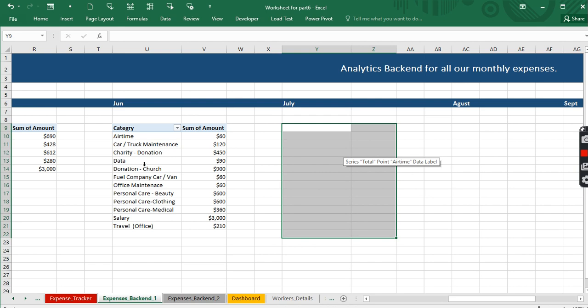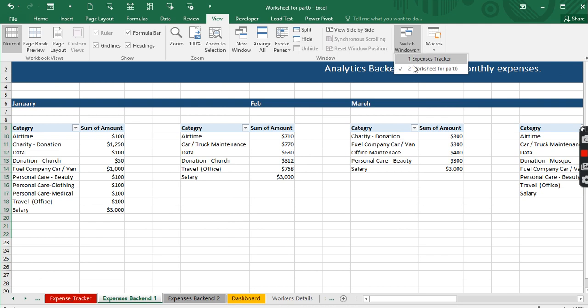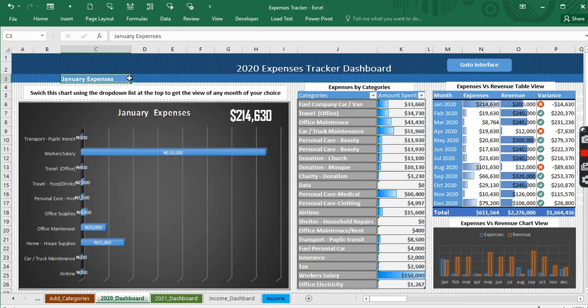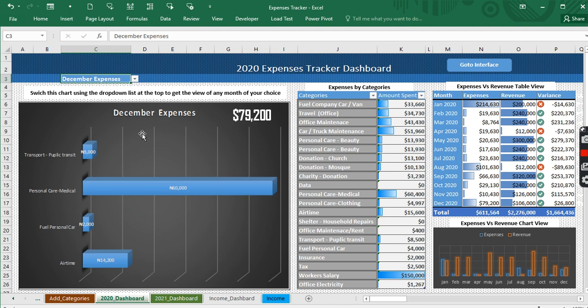So now this is what we've gotten. The next thing we're going to be doing right now is to create a chart that we're going to be switching, just like what we have right here. Let me show you what I'm trying to get into. Right now we have this chart that we switch into. Every single time we make a switch, we switch to another month entirely. If we switch to December, we switch to December, and that is all. So we want to create a dynamic chart like this. Let us get into it.